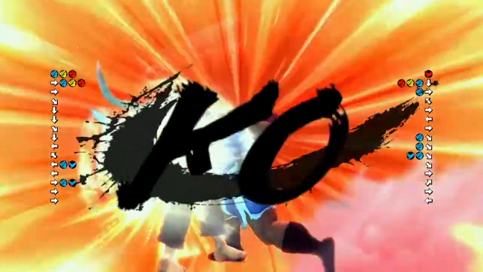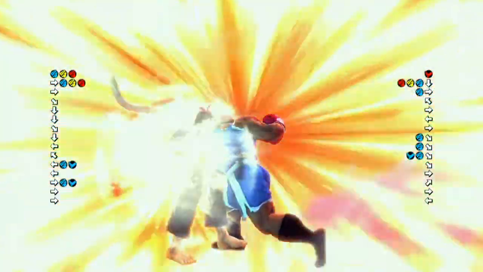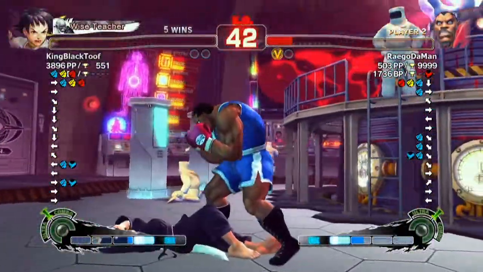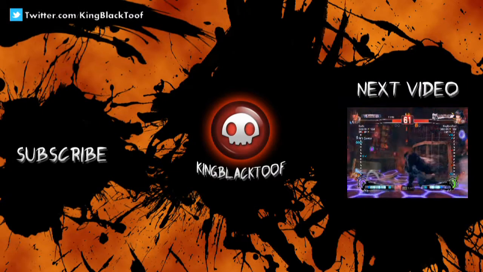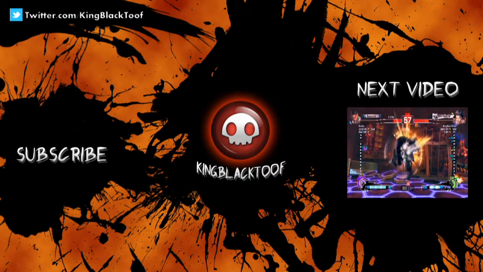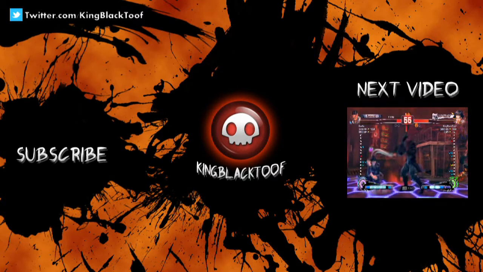Now, I was really surprised mine didn't work then, because she has a lot of invincibility on her ultra. I should have won because I activated it second. I don't know why that did not work. Still, I lost to that one. It was a close round though, so that's alright.